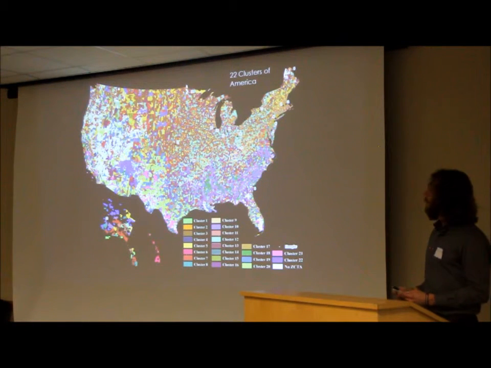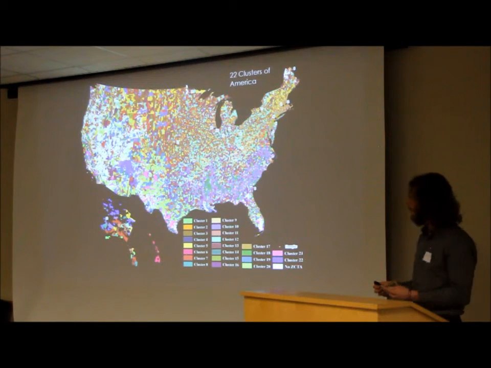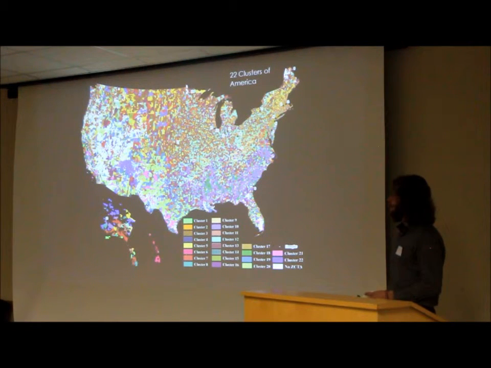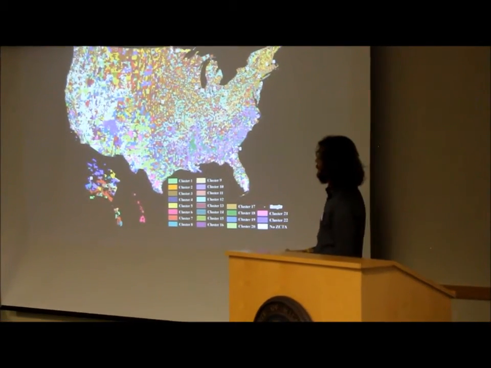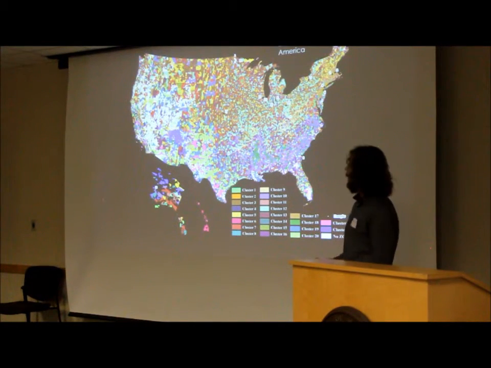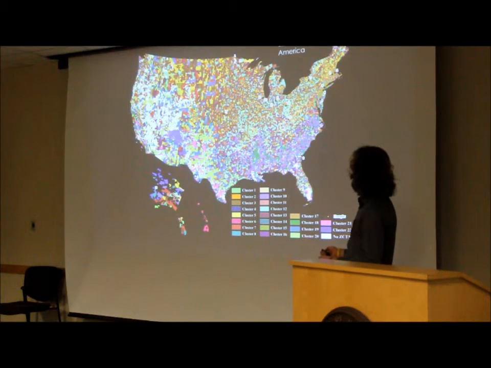Overall, I found that race or race identity, language spoken at home, income, and educational attainment were the highest factors that played a role in separating the US into 22 different clusters. Again, I didn't go through every cluster. That's something that I hope to progress with this research, as a lot of analysis can be done and further research can be done on these results. One thing I do plan to do is a spatial autocorrelation on the topology of the clusters to see how connected they actually are, because, with Tobler's law, we expect that near areas should be more related.